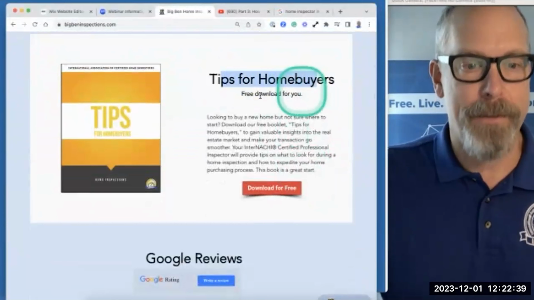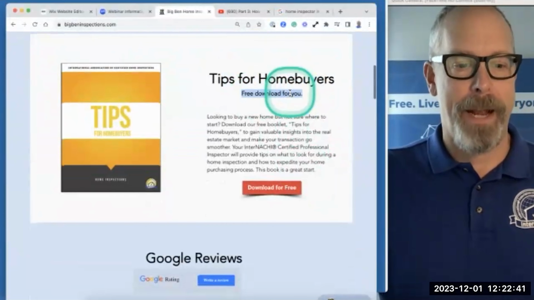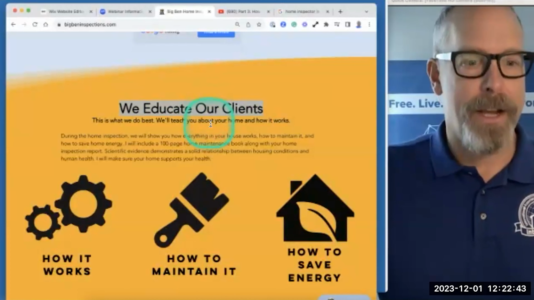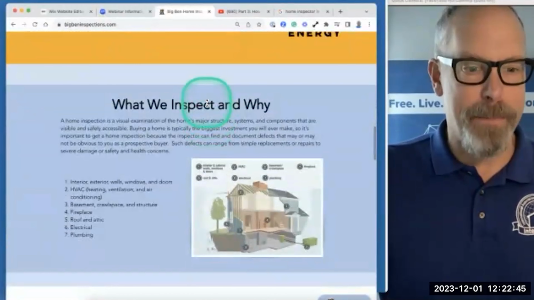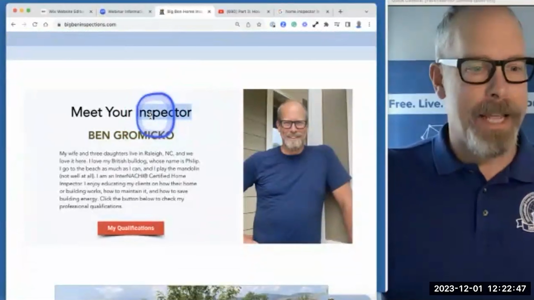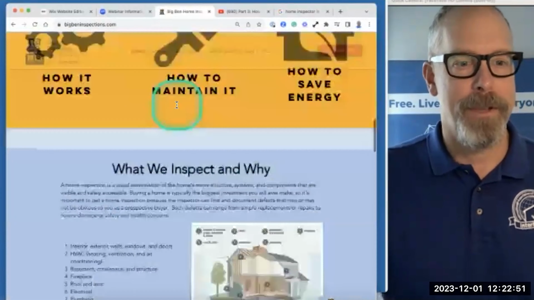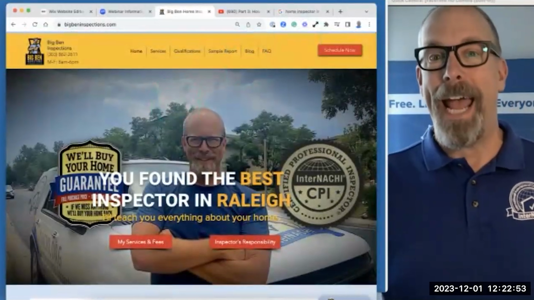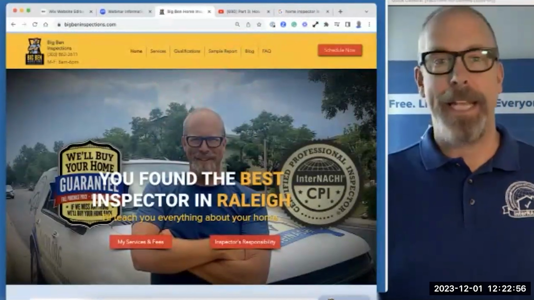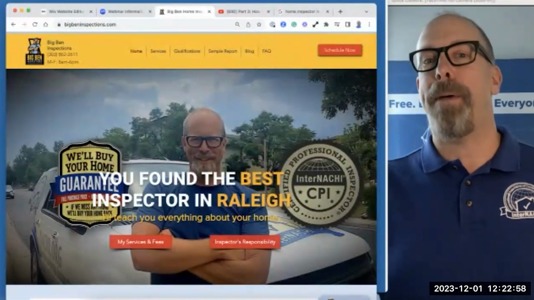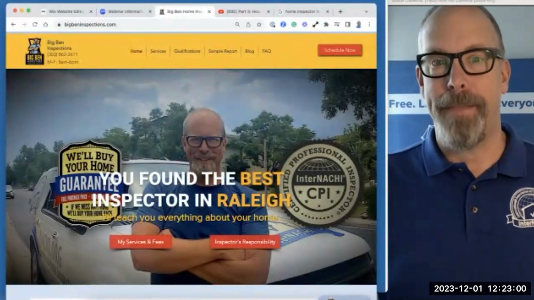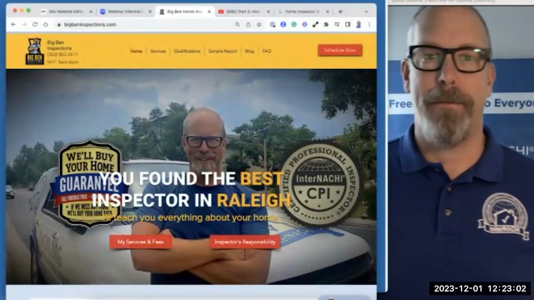Here's a header, here's a subheading. Here's a heading, here's a subheading. And we'll dive deep a little bit. Here's a heading and a subheading. Here's a heading and a subheading. So that's on my Big Ben inspection. Any visitor can easily understand the headings and subheadings on my website. That's been designed by InterNACHI's official vendor, right?